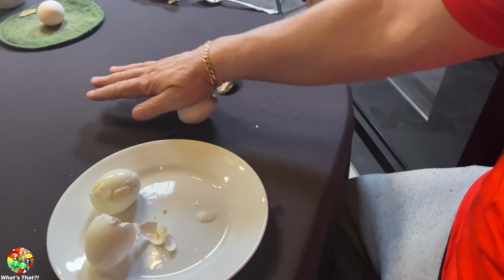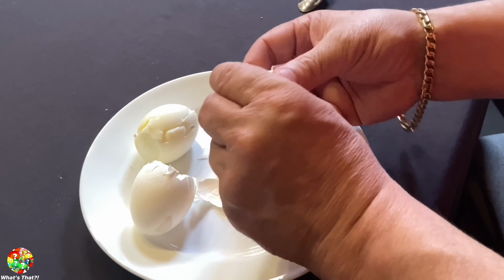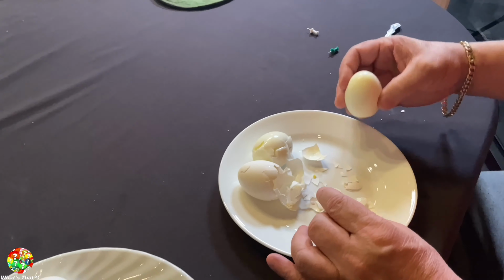You just want to show them how long it takes to crack a regular egg, just to show that we didn't do anything different with these to make them peel any quicker? I usually... Ta-da! Peeled. Okay, not bad. That only took about 18 seconds to do. There was a little bit more of a mess because of the shell cracking, but that's really not so bad either. So far, the spoon is the quickest way to do it. Let's test out more and see what we can do.